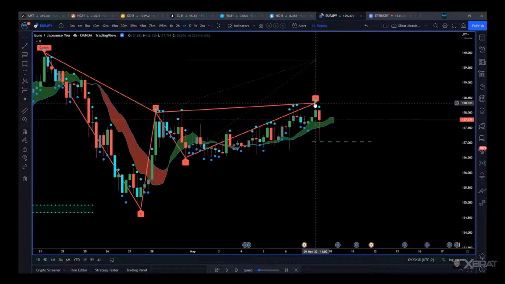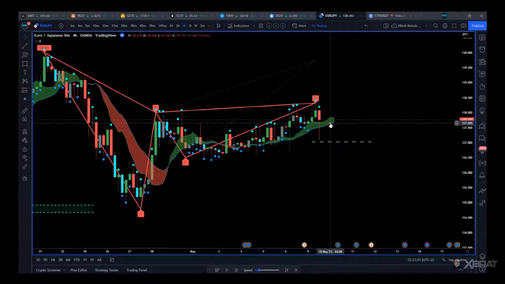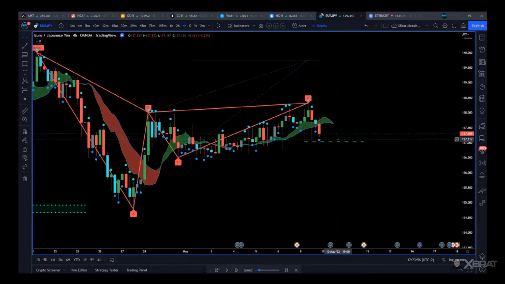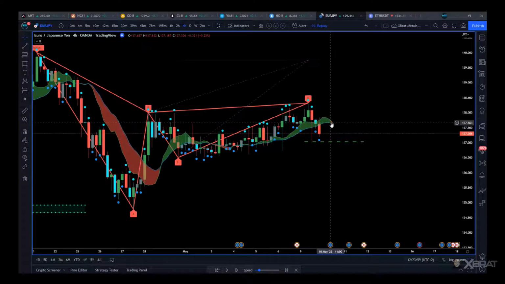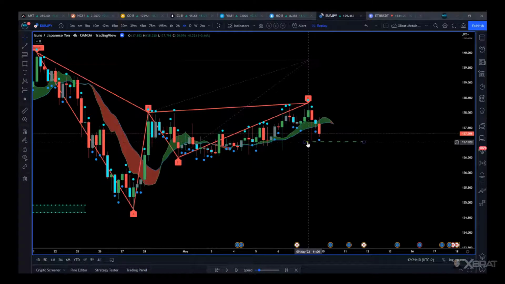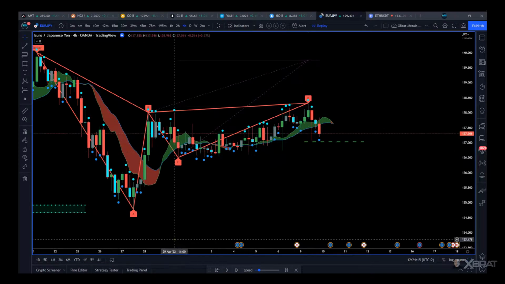So now let's tell the story. We've had the D pivot complete in the automated completion zone. The following 4-hour candle has rejected those lows for now. So we've got a pretty good starting point if the ribbon turns red. So let's play this forward. Okay, so at this point here we can see the ribbon has turned red. So we're basically saying the price action is turning bearish. It was bullish before at this point. So we're actually looking for a trade coming away from this D pivot, short at this point here.